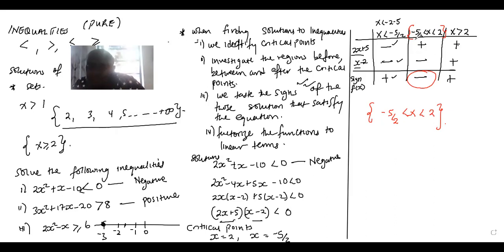Now, come to the term between negative 2.5 and positive 2. Pick me a value there. One, zero. You pick zero. Okay, let's pick zero. When you pick zero, you get zero plus five, positive five. So the answer is a positive. Do you agree? Yes. When you put here zero, you get a negative. Do you agree? Yes. Positive times negative, what do you get? Negative. Correct. Pick a value beyond two.